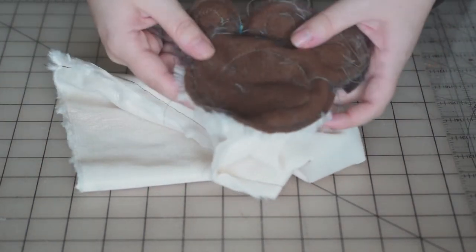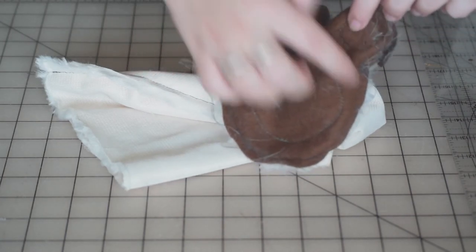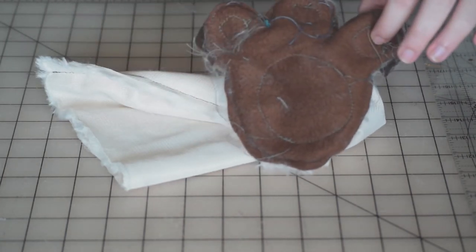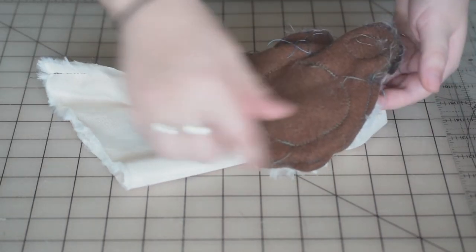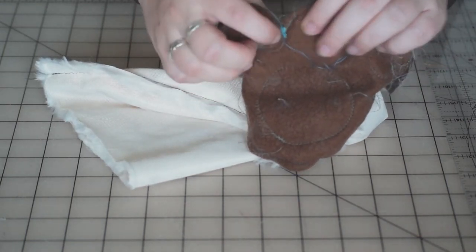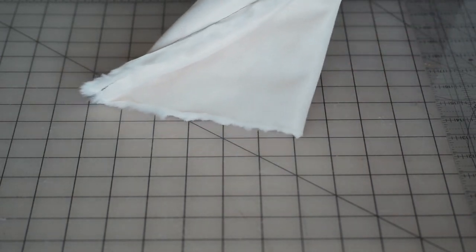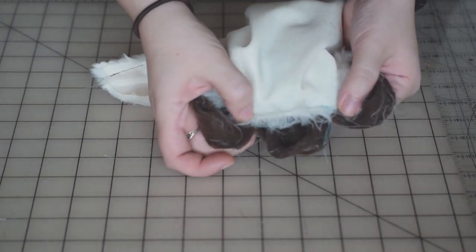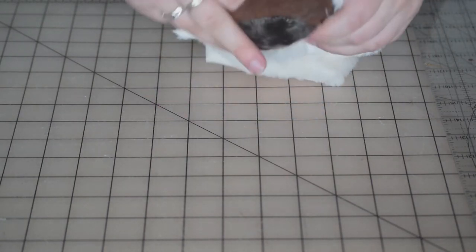And so I sewed around the semicircle, and then realized that if I sewed all the way around on the inside of this, the toes would be inside the foot, which is not going to fly. So I just did the semicircle, and then I back-tacked a little bit on either end here, making sure to catch the actual fabric instead of just the fuzz. So then when I turn this inside out, so there's the paw somewhere in here. There's a toe. So I'm going to turn them inside out.